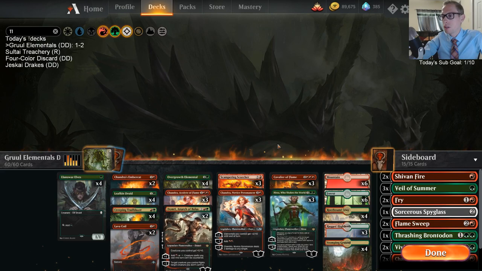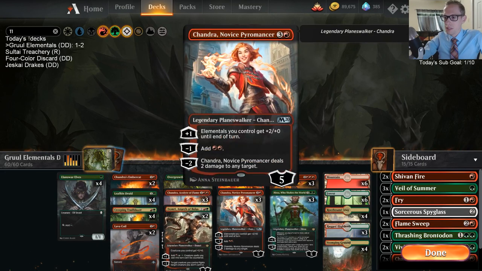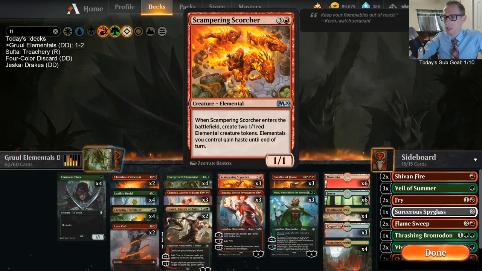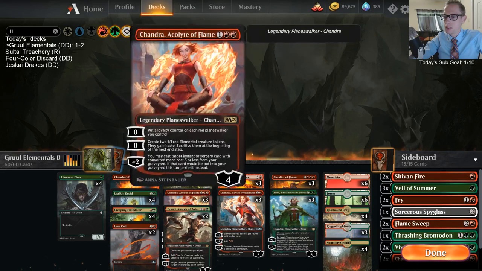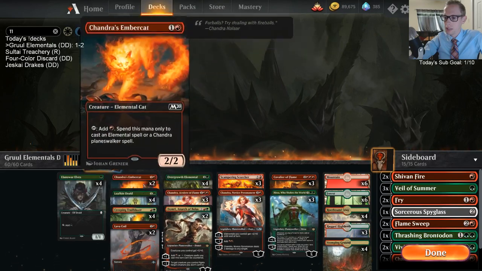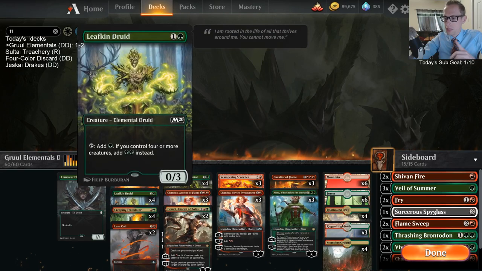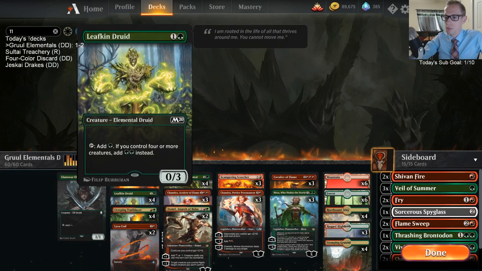But honestly, against Mono Red, this is okay because deal 2 damage, but 4 mana deal 2 damage is not very good. The 3-2 is not good. Not good. Leafkin's okay because that's 3 toughness, but still, 3 toughness is pretty easy for the red deck.